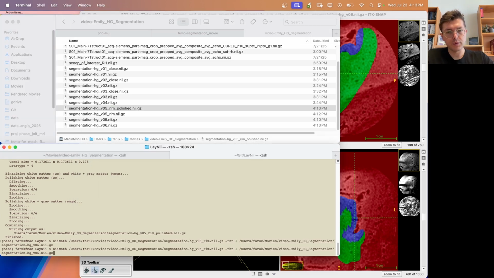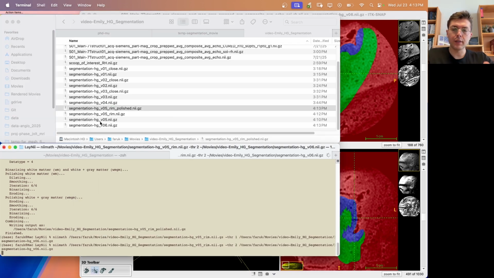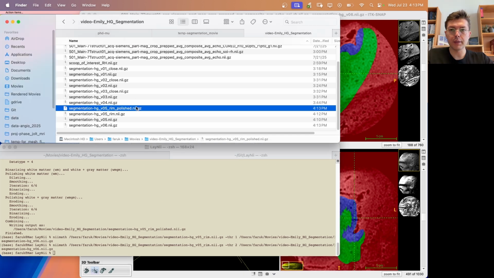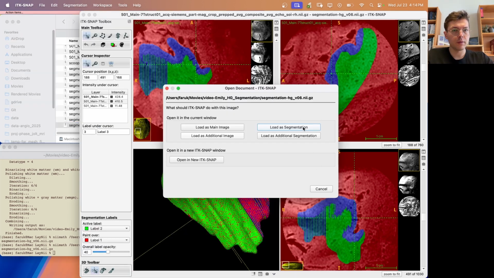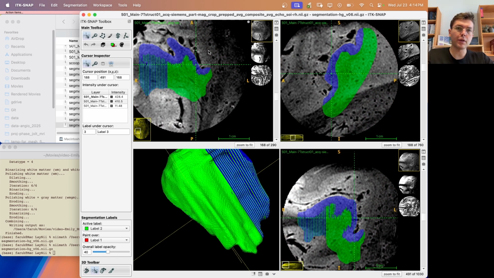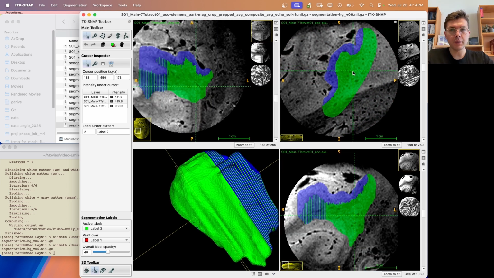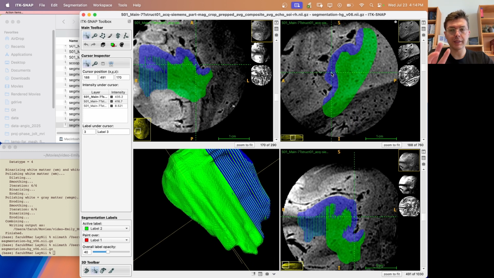Should be 2. Anything below 2 will be set to 0, but not including 2. Yes, this is what I was looking for, just to nullify these ones outside. We just need white matter as label 2 and gray matter as label 3. Maybe we should start from here, actually, at the beginning. I should make a mental note about it.